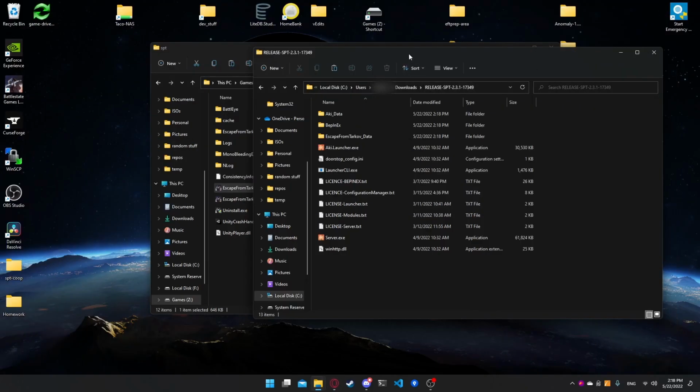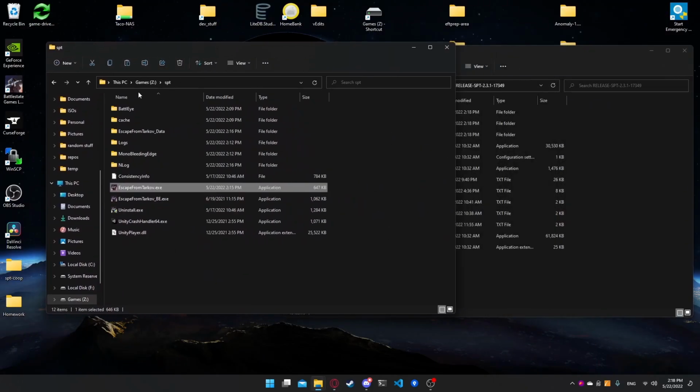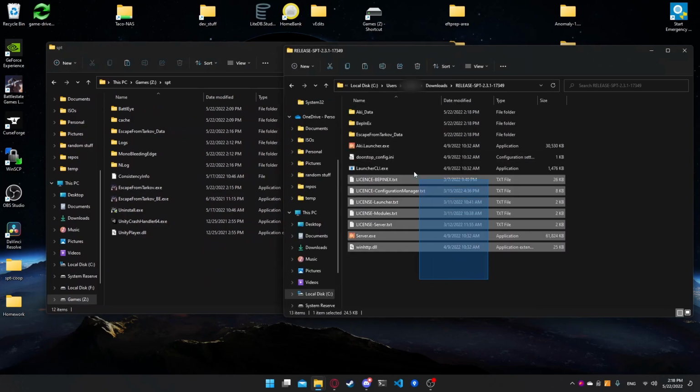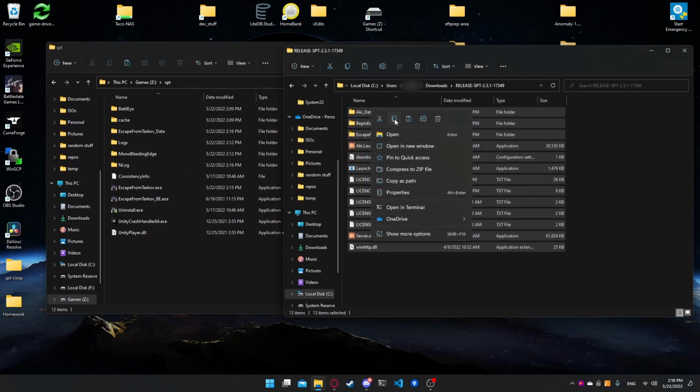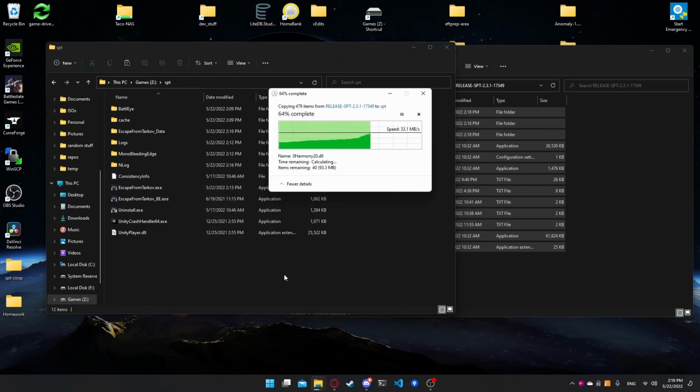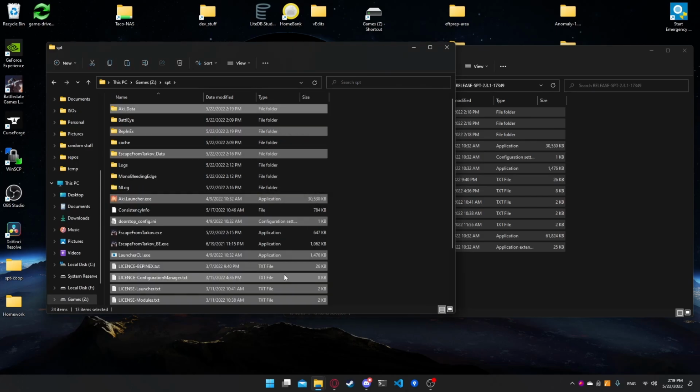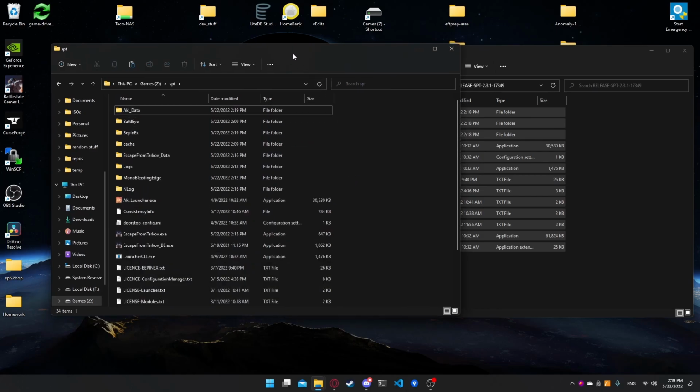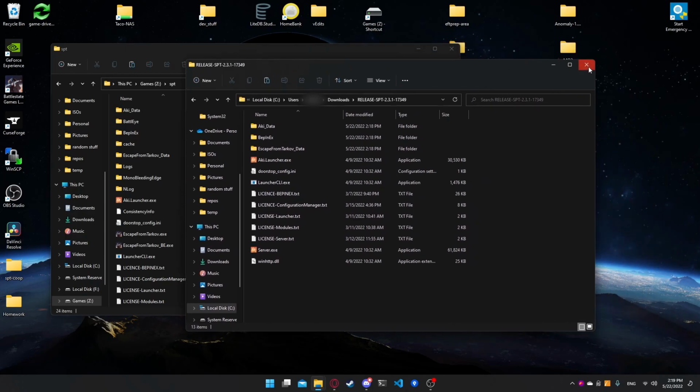We can actually get rid of that, I think, for now. So we have our SPT directory, we have the files we need, and we're just going to copy these right into this folder. Fantastic.